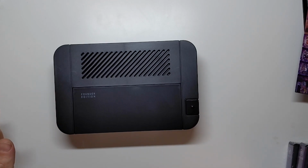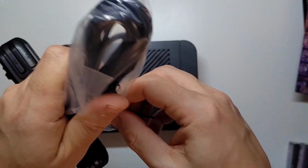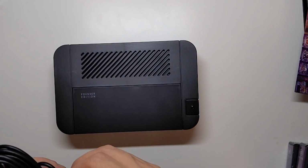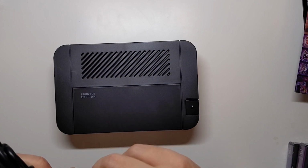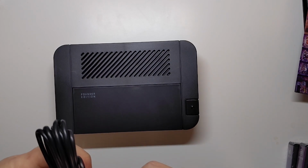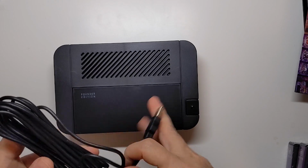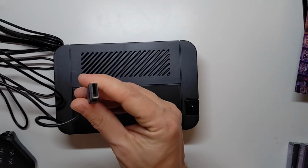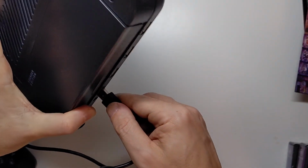And obviously the controllers, very retro, no wireless controllers. Be interesting to see if some of those come along at some point, either from Evercade or perhaps from 8-Bit Do. 8-Bit Do, I never know what it's called. Anyway, if they make a wireless controller, that'd be pretty cool. It's a fairly long USB cable. Controller's almost as big as the console. They're just a USB controller. They will just plug in the front like we've got there.